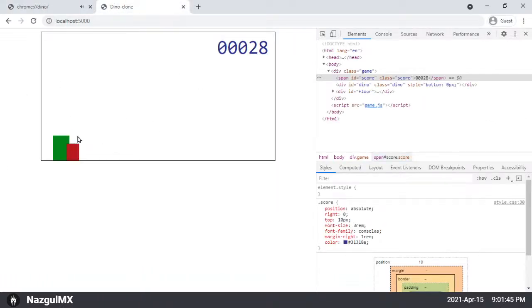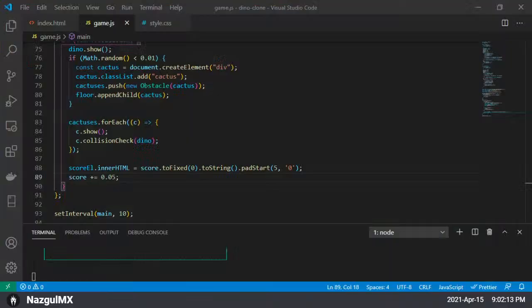Okay. Oh, I don't know why it doesn't work always. If you have a hint of why it's not working, just let me know. So, well, we have this. Probably it's a little bigger than I thought.